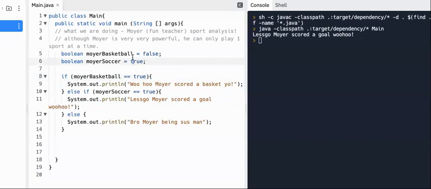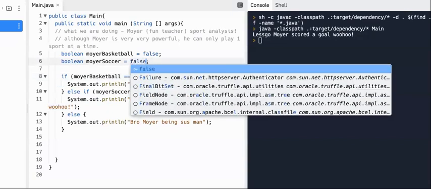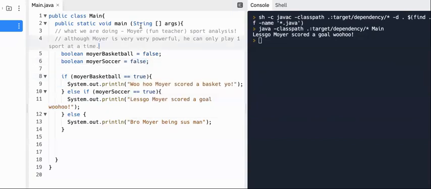Now for the last change, for else, let's make both of them false and run our program. We see the last statement is being output: "Bro, Moyer being sus." What we did here is both of the Boolean variables are false.